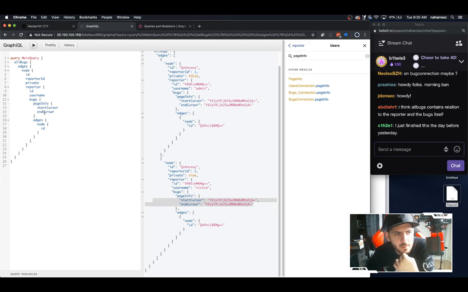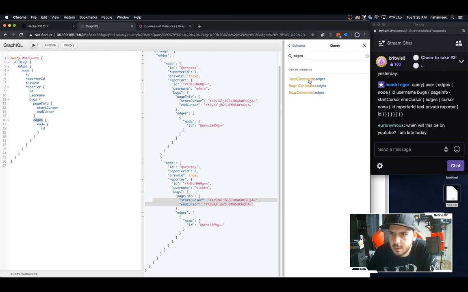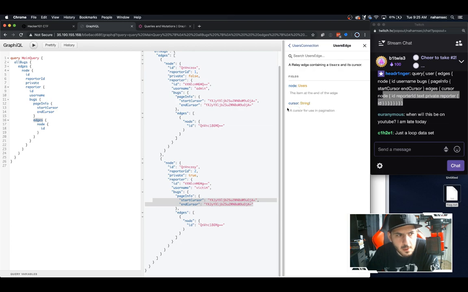So let's look at edges. We have stuff in bug. We have some stuff in reporter. I want to see what edges will do. So reporter.edges maybe? Let's see if that's a thing. Reporter.edges, nope. Maybe it's user.edge. Bugs connection edge, page info. No, it has node and ID in there. I want to figure this bit out before I copy paste this. Node and ID. I just want to know how. Let's see what node would give us. Node has ID, implementation users, bugs, and bugs.